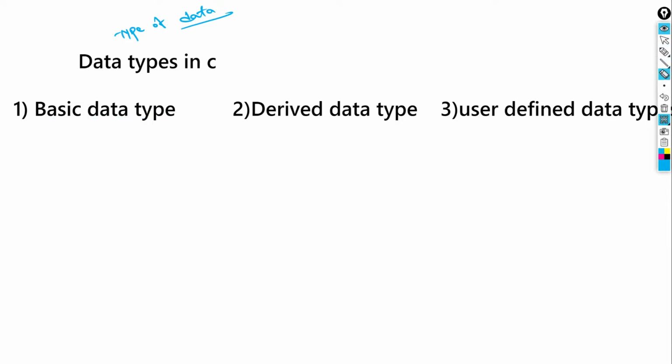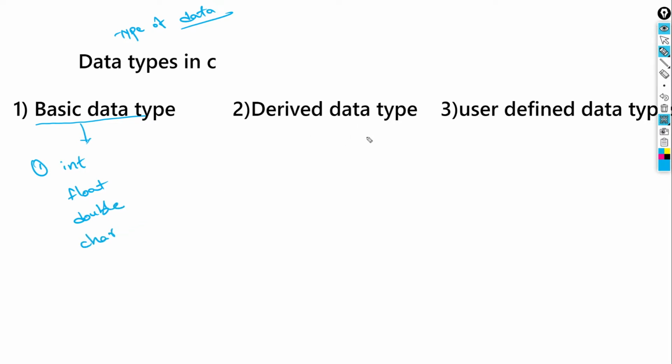Just now I told about integer, float, double and character. These come under basic data types. The first one is int, second is float, third is double, fourth is char.